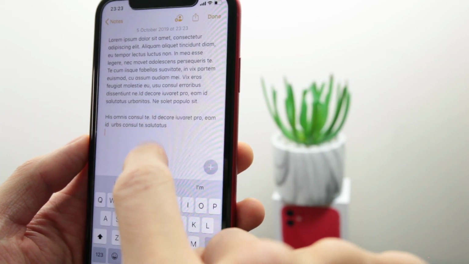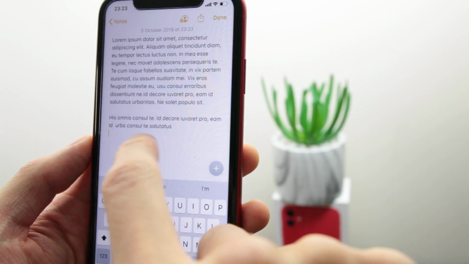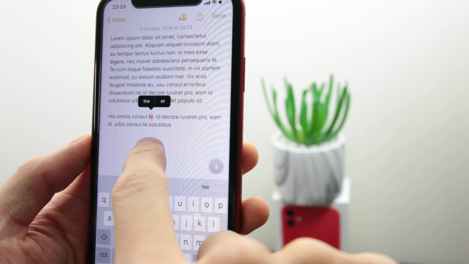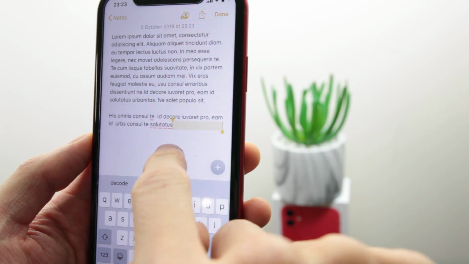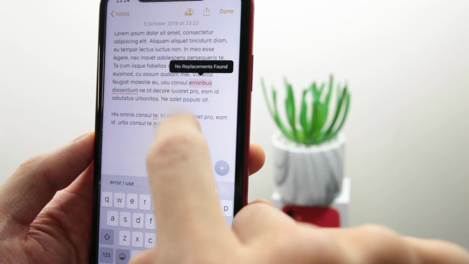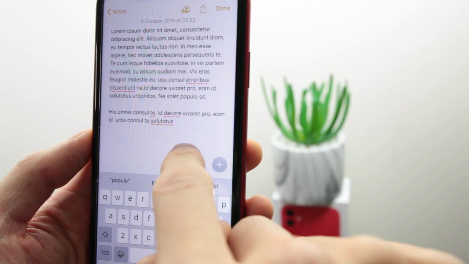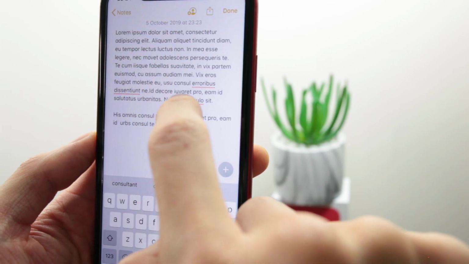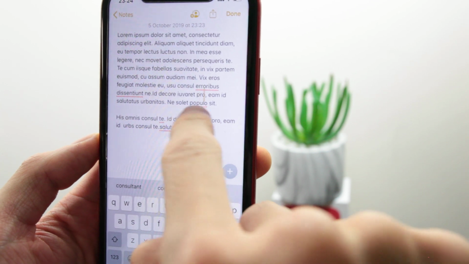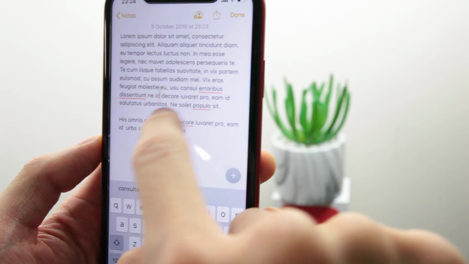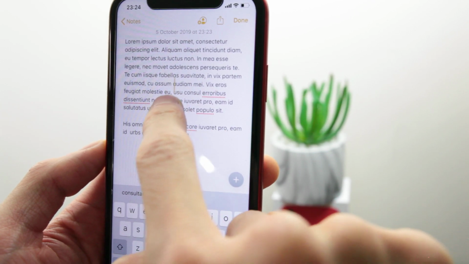And in the text entry mode, when the keyboard is available, what I quite find useful is if we just hover over text. There's so many typos on this. Okay, so if we select somewhere and hover near it, see, now we can move the cursor quite easily.